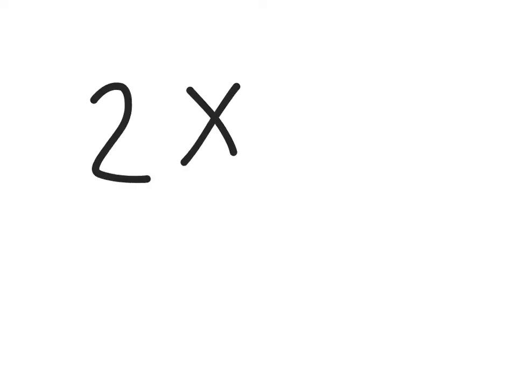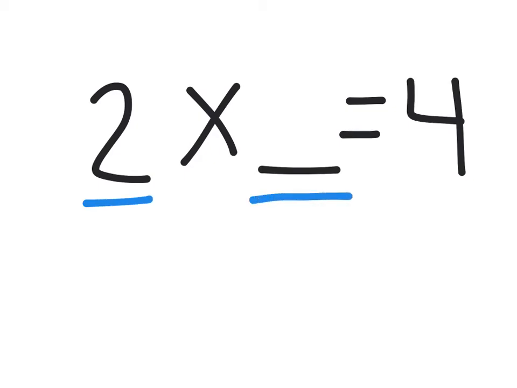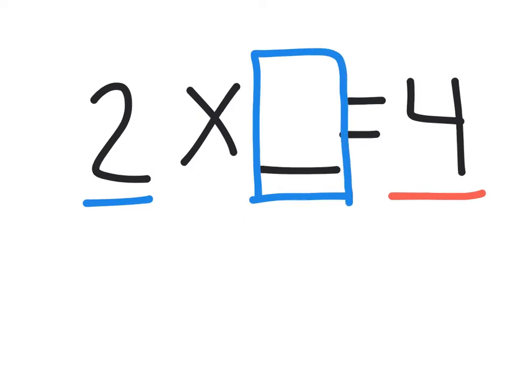Okay, here is another example for multiplication. We have 2 times blank equals 4. So here we have our two factors, 2 and blank, and then the last one here, our product, is 4. So we need to find out what the blank is. So the blank is one of our factors. So in this way, we're trying to look at what's missing. So if we have 2 times blank, which is our unknown number, equals 4, what's one way that we can look at this? Just take a moment and think about how we can find the missing factor.